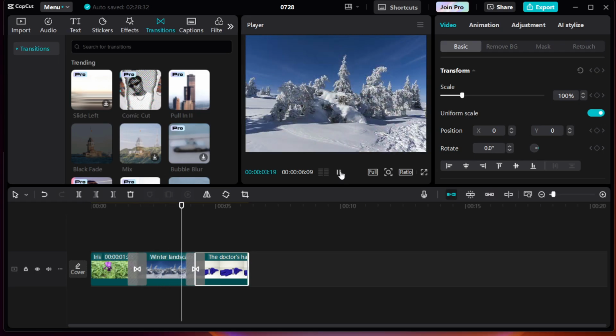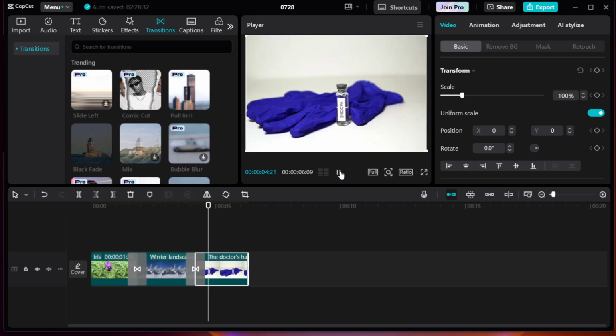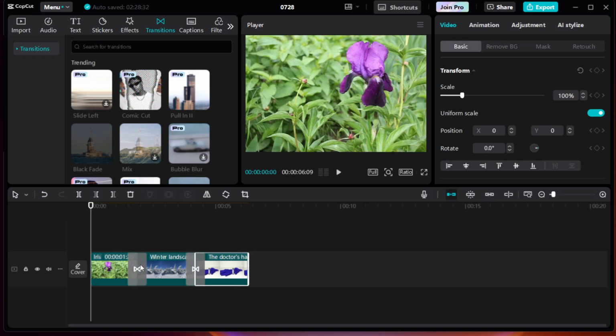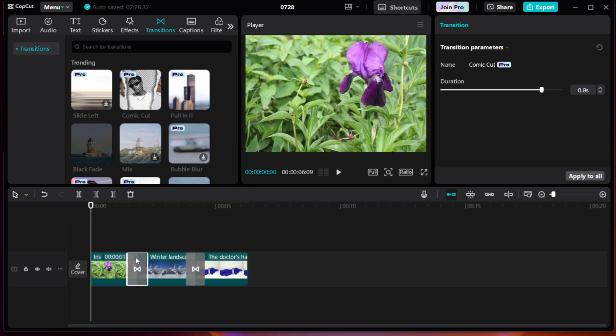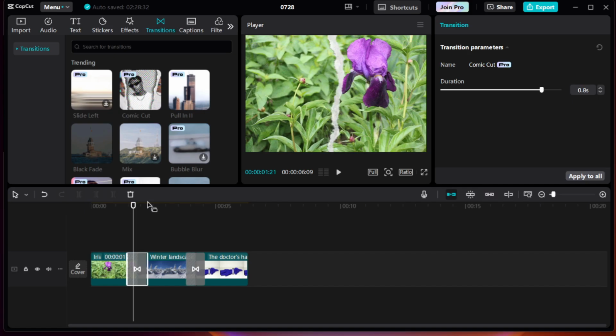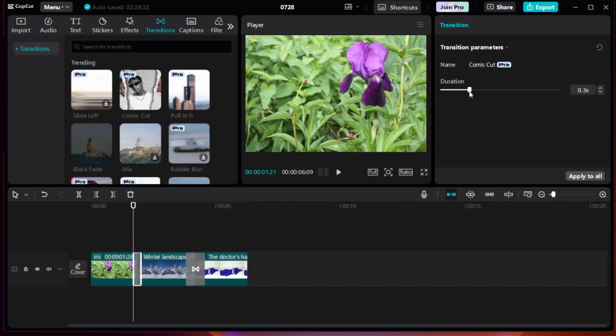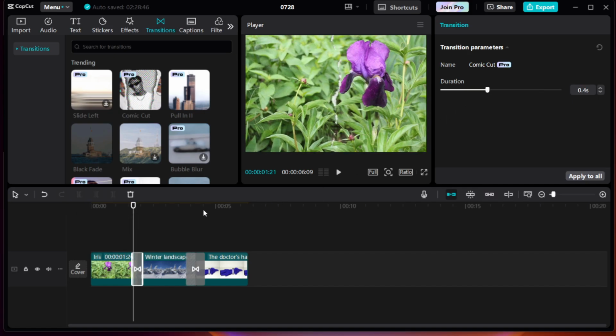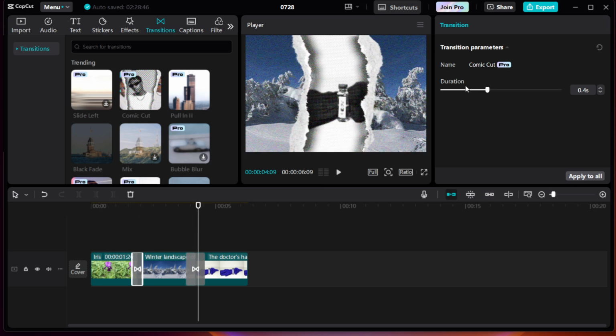As you follow these steps, keep in mind the impact that details like timing, order, and transitions can have on your slideshow. Each choice should serve the message you want to convey. Take your time and enjoy the creative process. Your slideshow is a canvas where you can truly express your vision, so have fun with it.